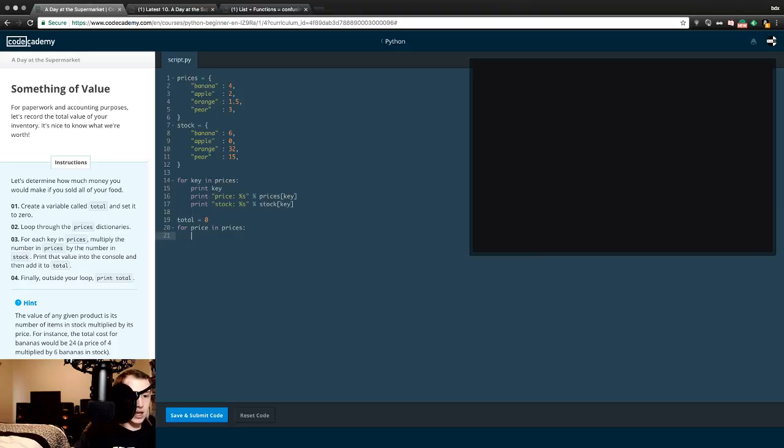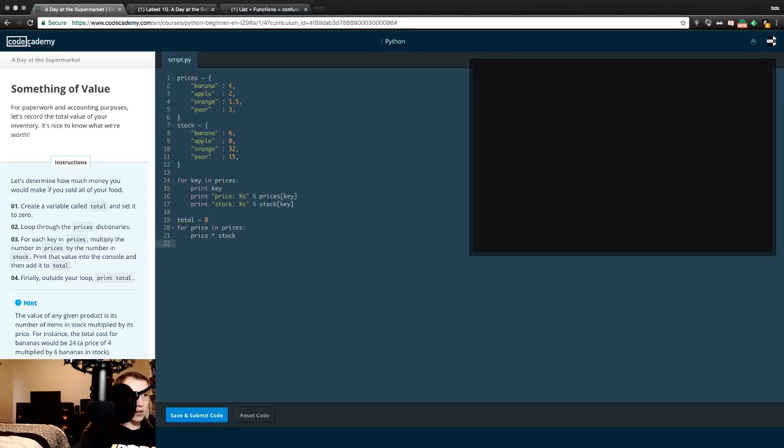So I think we're simply going to take price times... Are we able to do just price times stock? I think so, because it's the same keys, and they're in the same order.